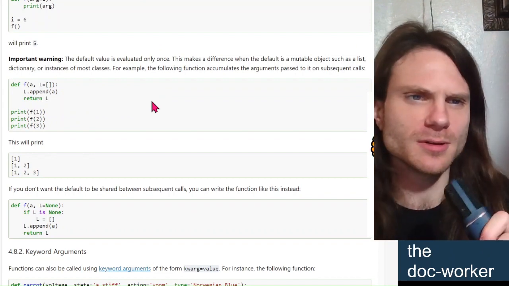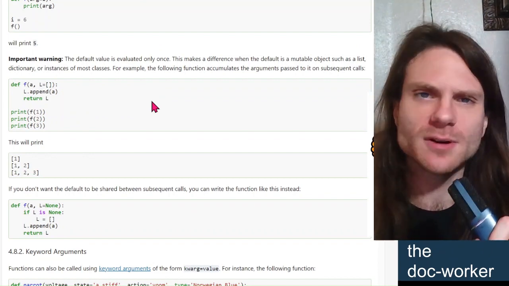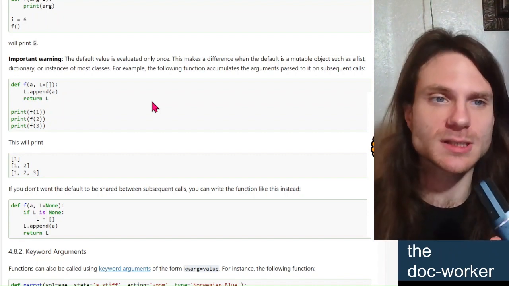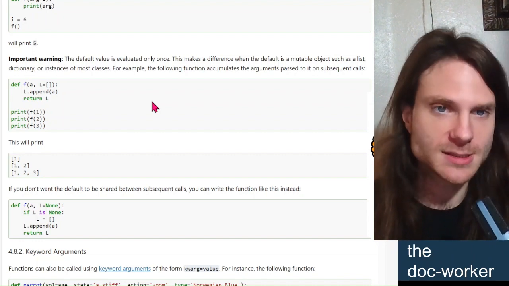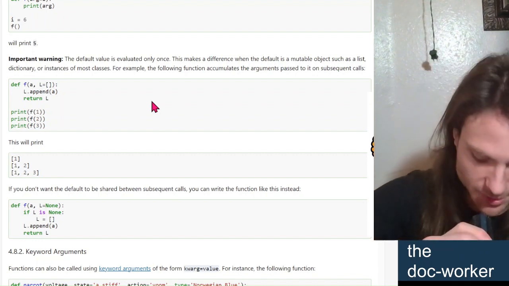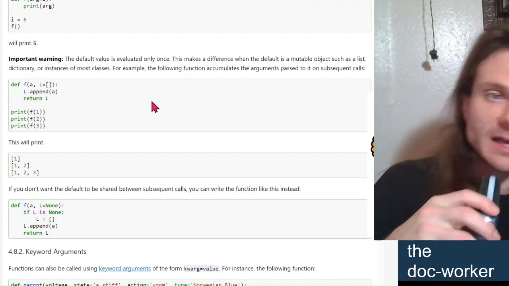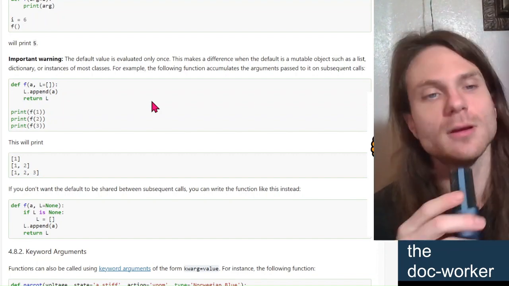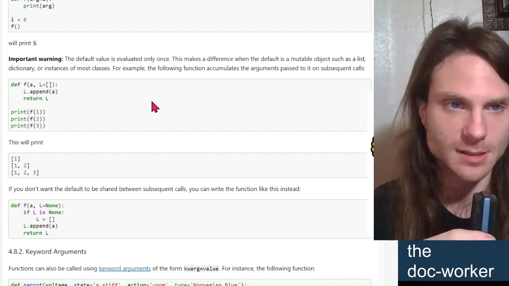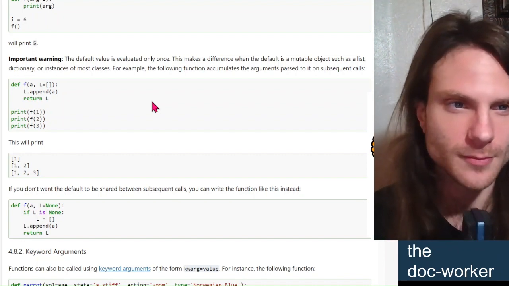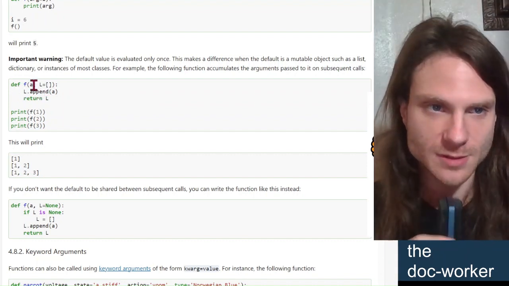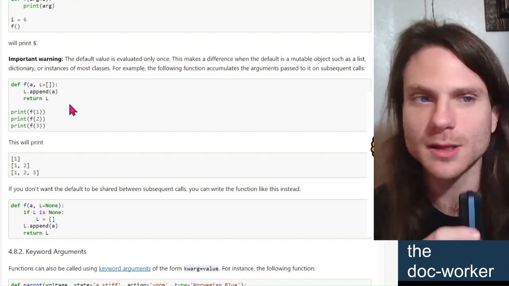It's poorly worded, but important warning: the default value is evaluated only once. This makes a difference when the default is a mutable object, such as a list, dictionary, or instances of most classes. For example, the following function accumulates the arguments passed to it on subsequent calls. This function f takes in 2 arguments, a and an empty list set to L, and it takes that list and appends to the end of that list whatever is passed into a, L.append(a), and then it returns that list.